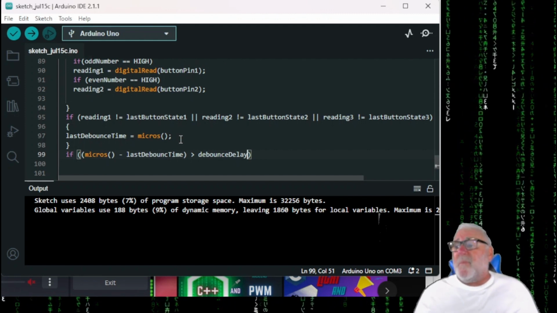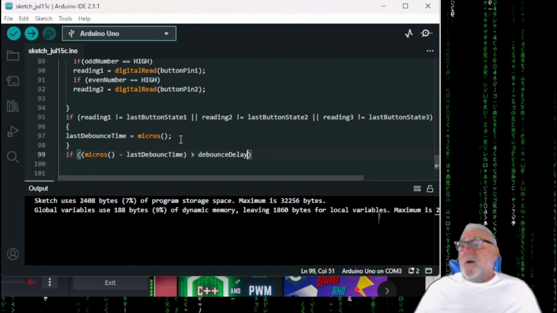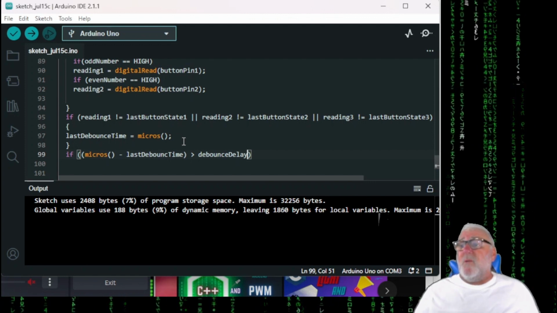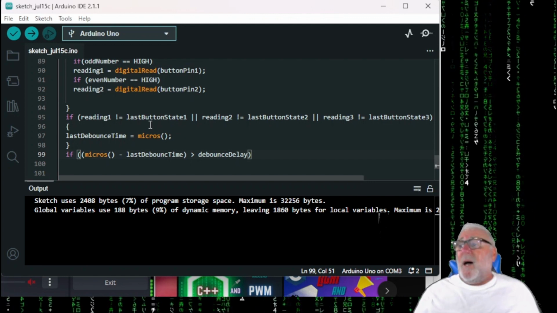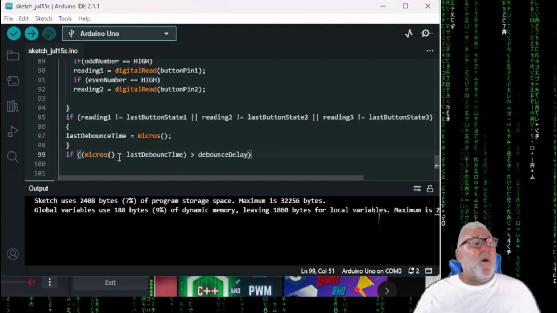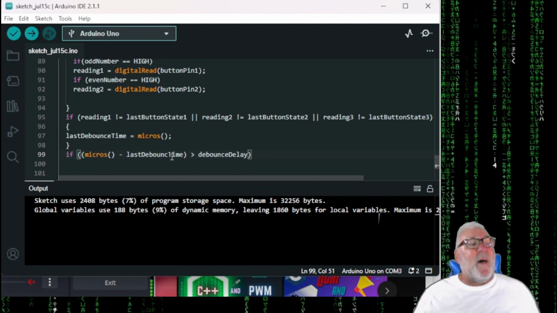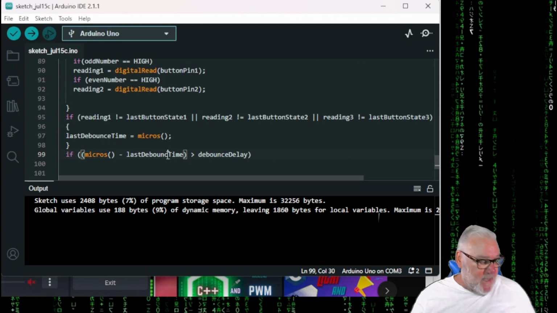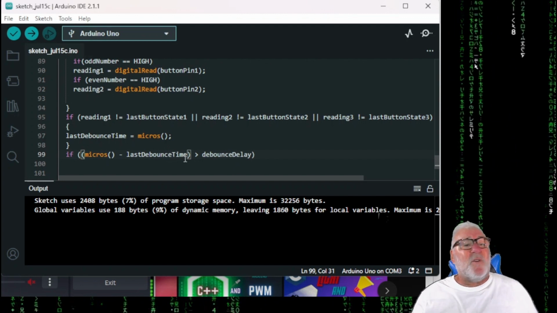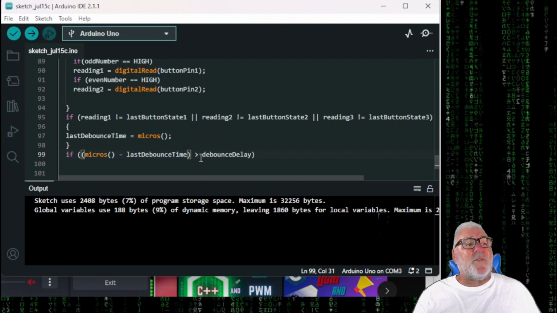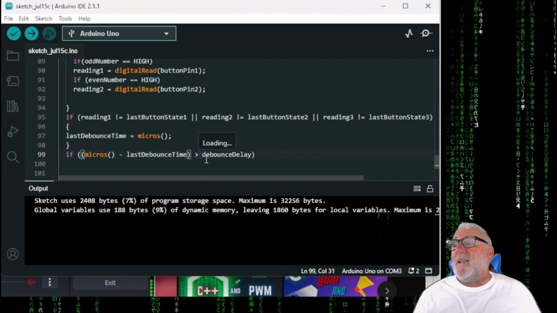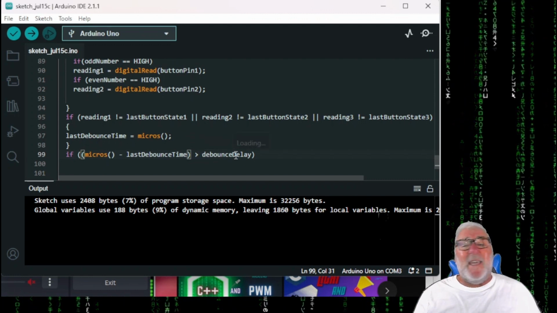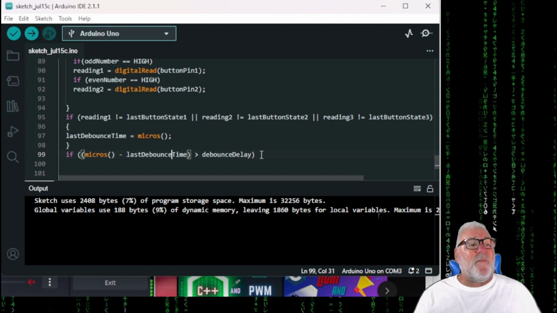All right. Okay. So notice that we got micros, last debounce time in there, brackets off, a greater than debounce delay, brackets off.